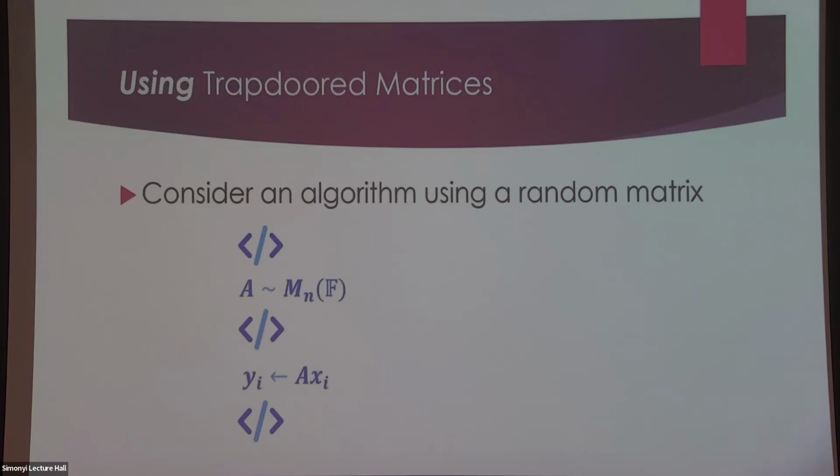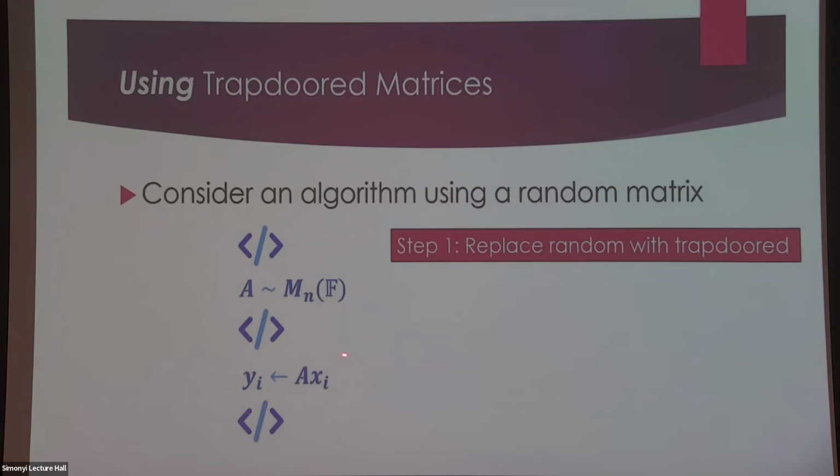And now I want to explain the general recipe of how we can use this creature to turn algorithms into faster algorithms. So the general recipe we have in mind is as follows. Say we have an algorithm that at some point samples a random matrix for whatever reason. Soon we will see examples of this actually happening. And then at later points, it uses this random matrix. Say it looks at specific vectors, multiplies them by this matrix, and does something with the output. Then any such algorithm, I can make it faster. Why? Because I can first take this random matrix that is sampled here and replace it with sampling a matrix from my trapdoor distribution.